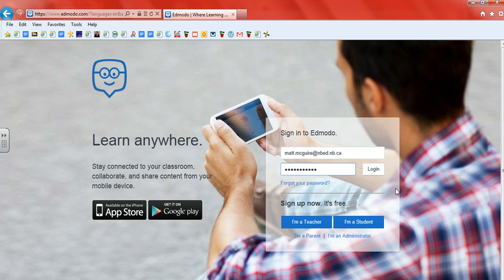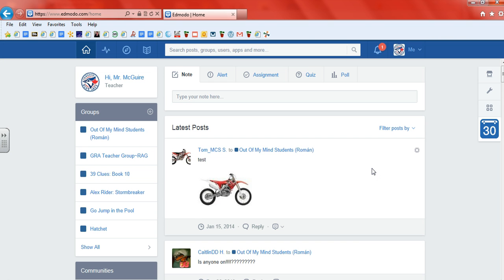Once you have an account set up and you log in with your email or username and your password, it brings you to your main screen, which has a lot of features. Basically, at first, you'll be given a title and you'll choose an avatar, and I'll show you how to do that in just a moment.